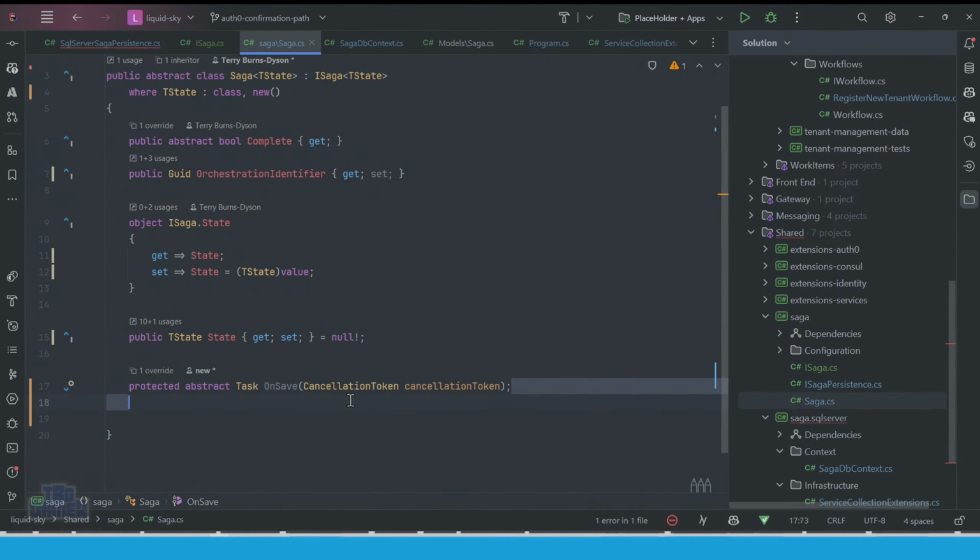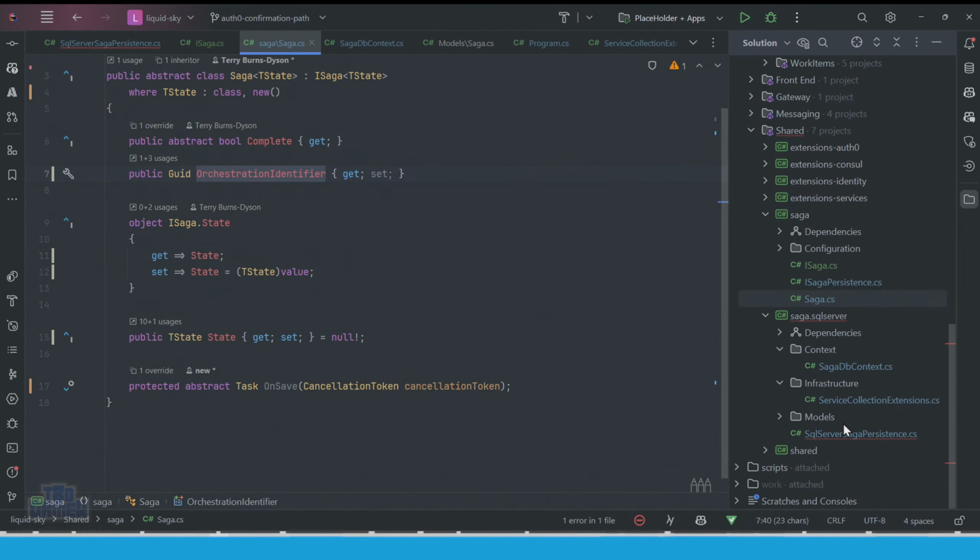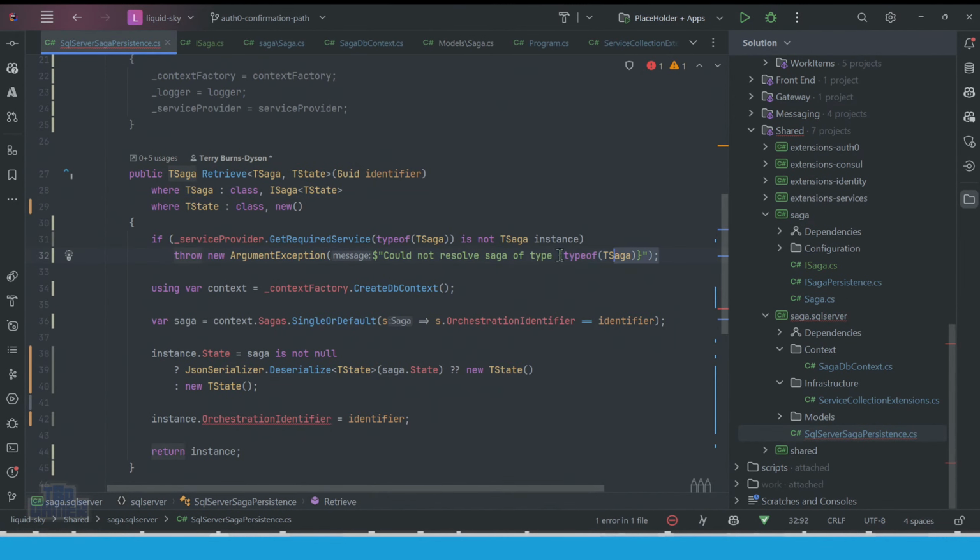What I'm trying to think about is, and I apologize for those ads for a minute and a half, can I construct an instance of the Saga from the orchestration identifier? But that doesn't really change the problem, because the problem is that I need to pull an instance, but I need dependency injection to work.